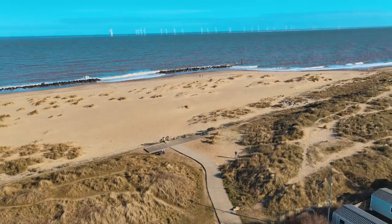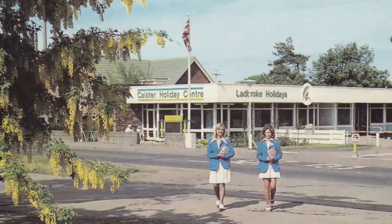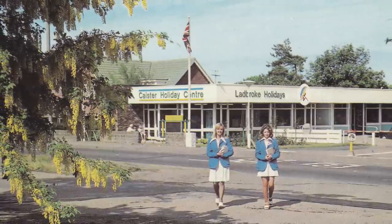The investment has completely changed the park — if you weren't here last year you'll see a complete difference. I'm starting down here on the beach because this park has direct access to the beach, which is phenomenal. It's got a beautiful beach that stretches out for miles — you can even walk to Great Yarmouth in one direction and Hemsby in the other. We start here at the entrance and reception area, which hasn't changed much, so let's start the tour right at the front gate.